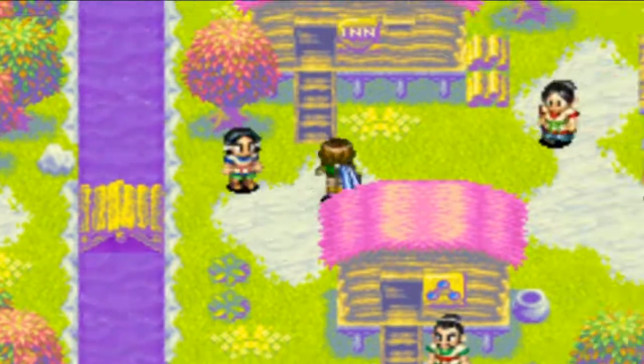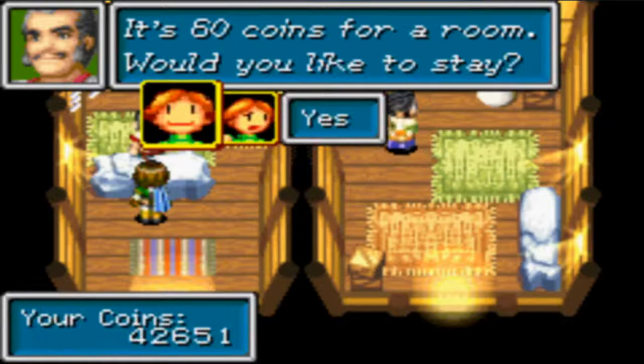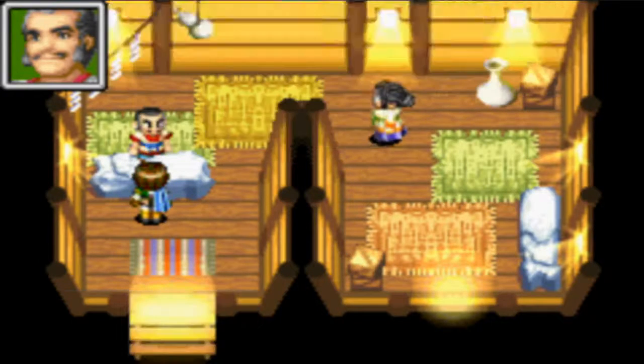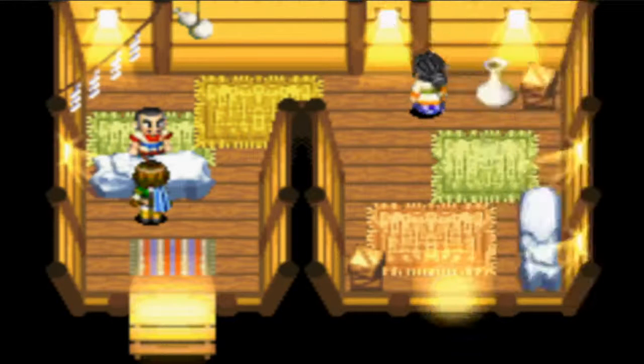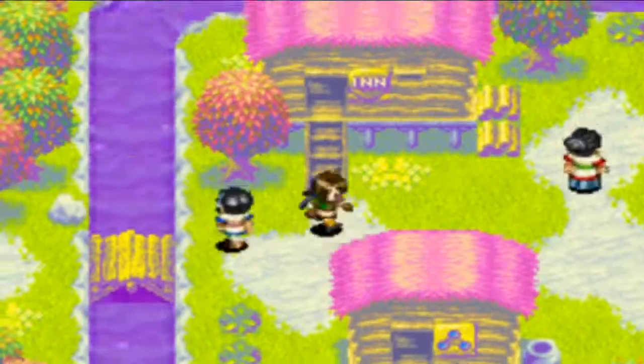Okay, let's head up to... First, let's get healed up. Then we can head up to the, I don't know if they call her an elder or a ruler or what. I think they just call her Lady. Like, Lady Uzume.